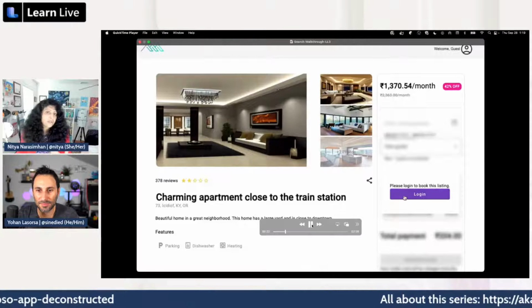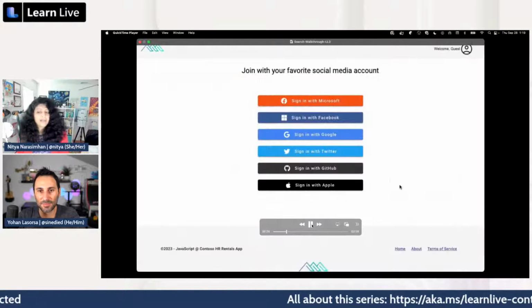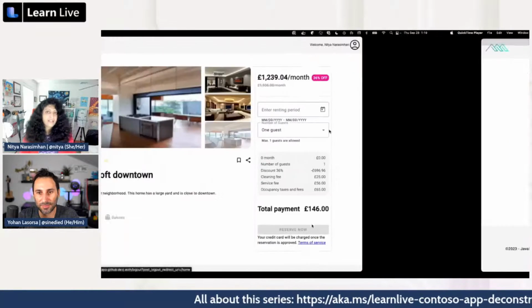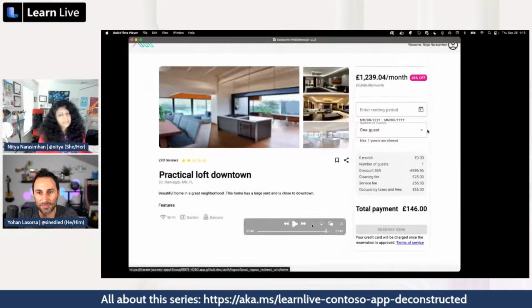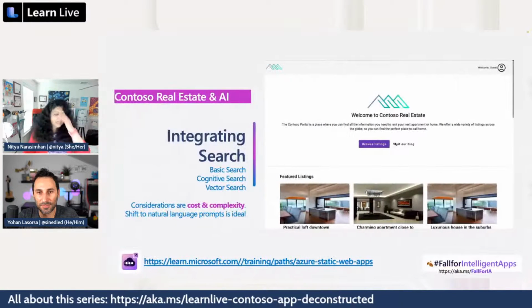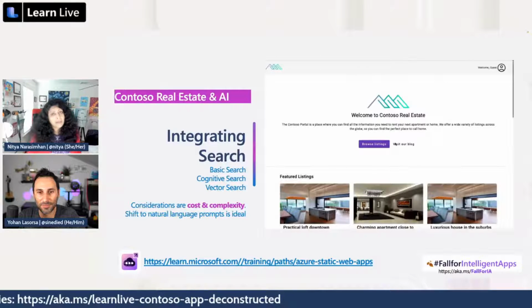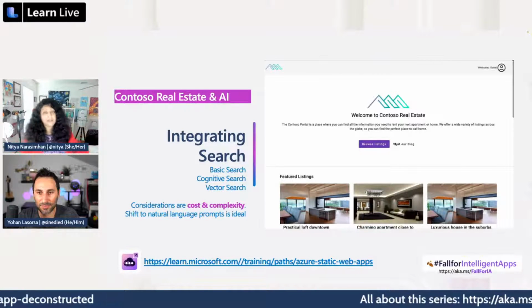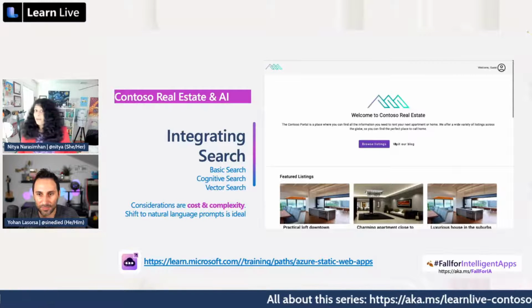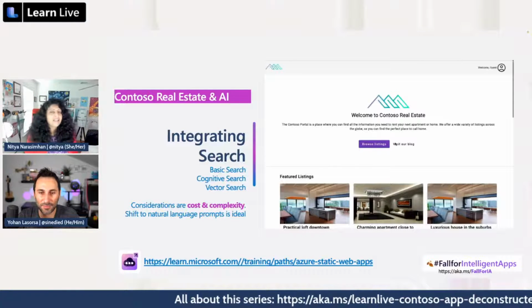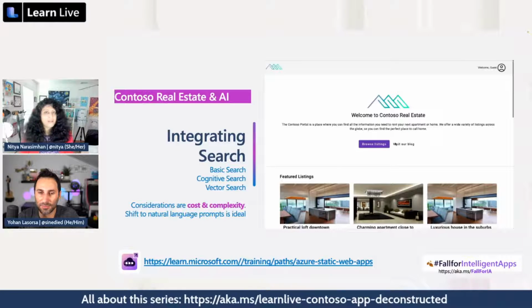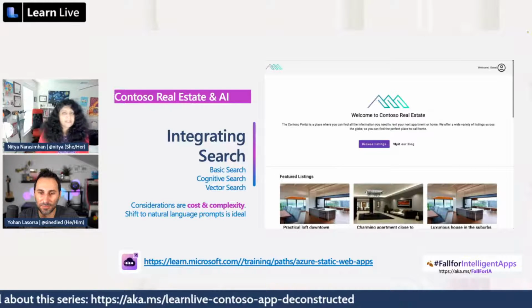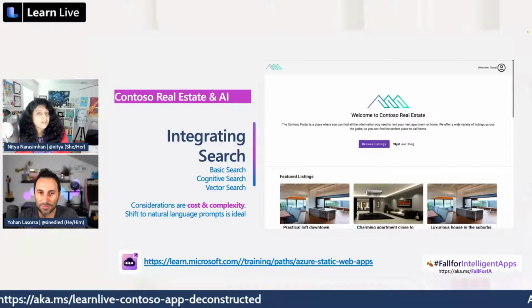What we think is that users will probably want to have this kind of a flow, right? Where they're not coming in to browse, they're coming in to search for something they want, and then they close that loop. That's basic search, and it exists right now, using a GraphQL query on the CMS, so we can render that. But we are seeing that there's a lot more value these days in natural language based queries, right? So how do we look at cognitive search?